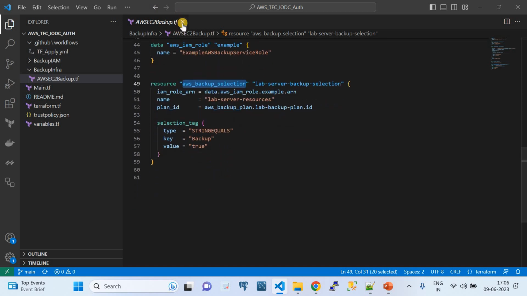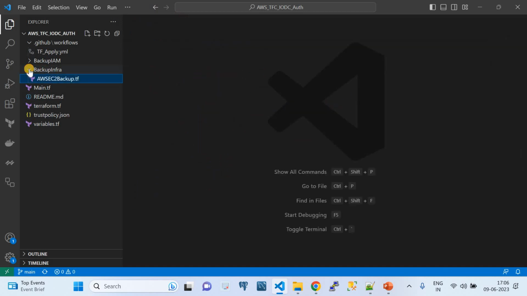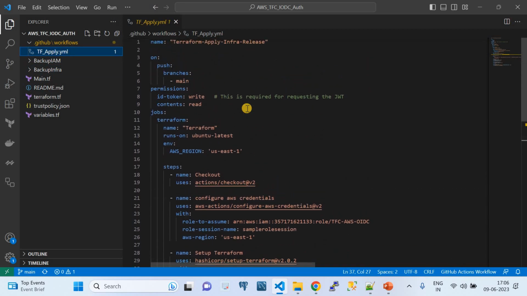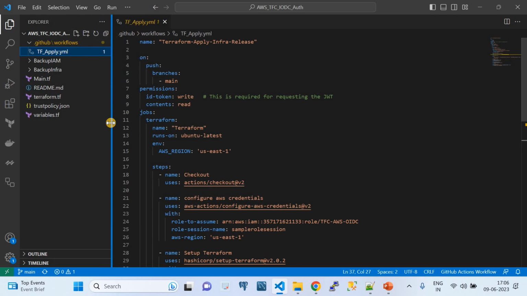Basically, why I'm going this fast is because these two folders are nothing but exemplary infrastructure that I'm provisioning, and the Terraform files written in them are intact with the Terraform syntax. Next one is the most important file, the main attraction point of this demo. So I'm going to walk you through this one very smoothly and very nicely.